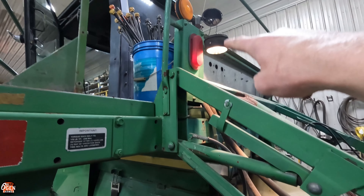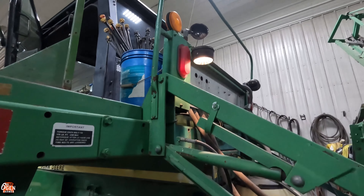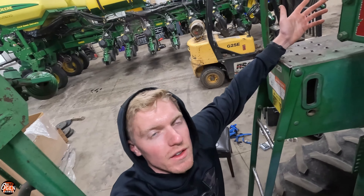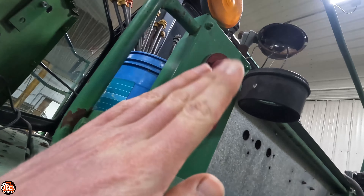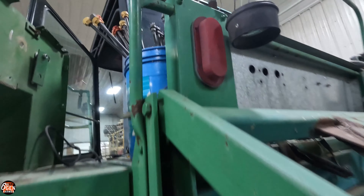I am going to replace these lights completely - take these housings out and put in some LEDs I have on the way. I also want to get a light on the back of the sprayer facing rearward, because when you're backing this sprayer up to a truck without any lights back there it's really hard to judge how close you are. I just replaced similar lights with LEDs in the same housing on my old sprayer and they worked really well - the housing was in the perfect spot to see all the nozzles. So I'm going to swap those housings with the LED ones from my other highboy and return the Amazon lights to buy myself groceries for another week.